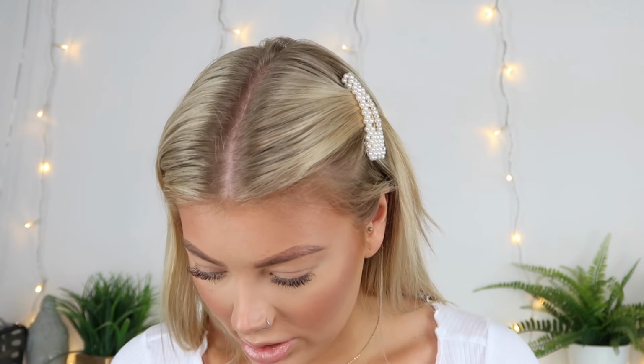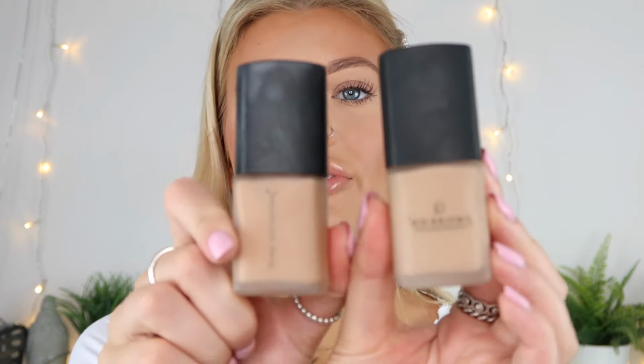I've just noticed actually, or am I going crazy? They've both got different logos on. How bizarre. Maybe they've got new packaging. Yeah, it must have new packaging. How weird.